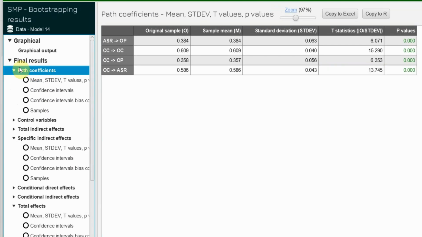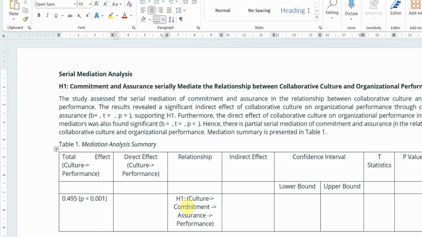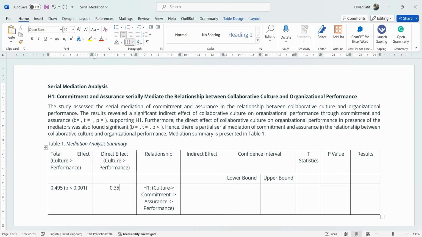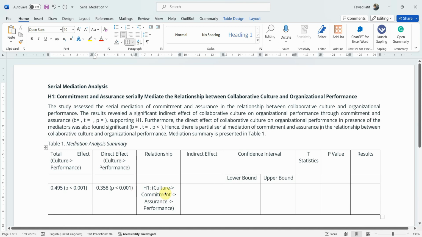Your direct effect is in path coefficients, CC to OP. Now in presence of the mediators, the effect is 0.358, and the p-value is p is less than 0.001. So if it is 0.000, this is how you write your p-values then.